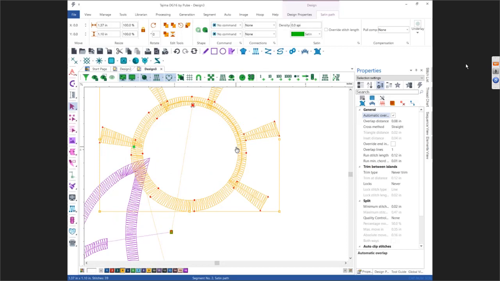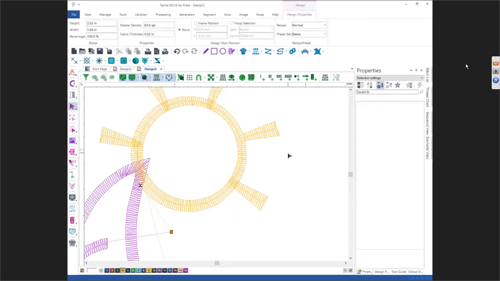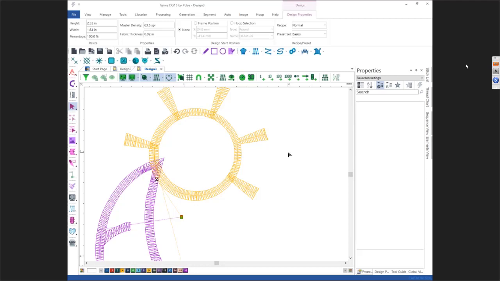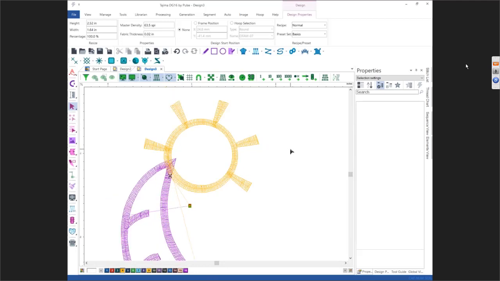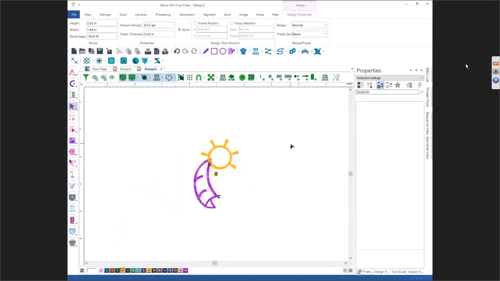So if it needs to overlap, it's going to do that. So the ones that it needed to overlap, it will. So that's what your automatic overlap is doing for you. So anything that's branched, it's allowing the overlap to occur, and you can control how much the overlap is.